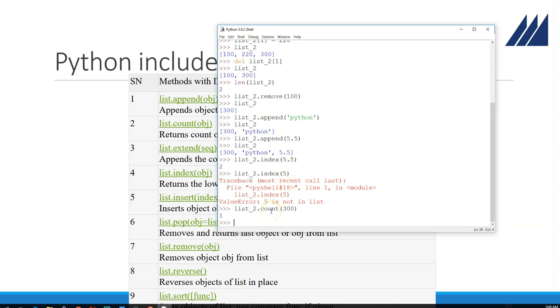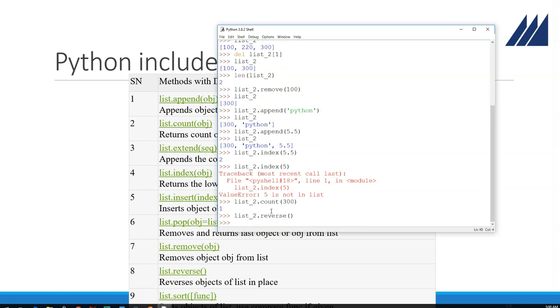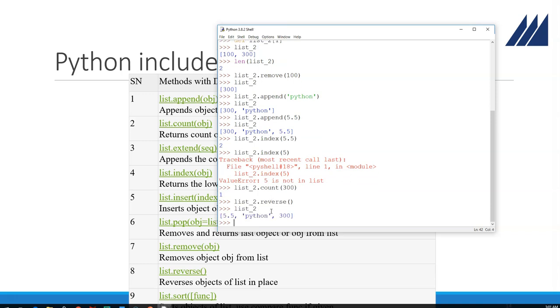If I say list_2.reverse, and it doesn't take anything, and then I say show me what is list 2, it's going to show me the list reversed. But this method is going to reverse the list permanently. That's it, done. So 5.5 is always going to be at index 0, and 300 is always going to be at index 2.